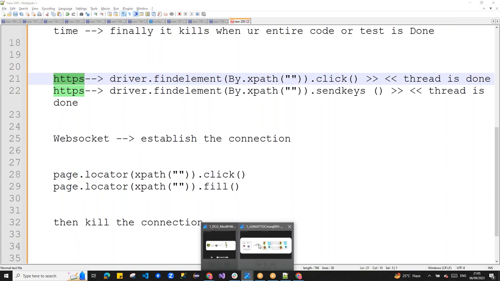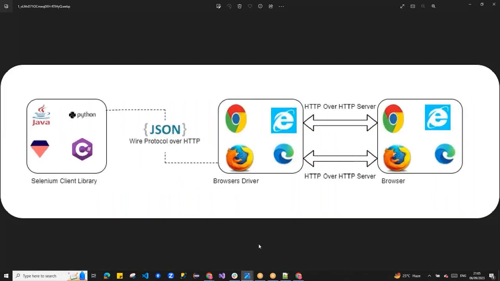Okay, this is using HTTP protocol, WebSocket protocol. This is Selenium, for example. You write any code, and what happens is it converts that particular statement. If I say driver.findElement, it converts that as JSON wire protocol, and the payload over HTTP will be JSON, and it sends it to the Gecko driver or other drivers. These are the drivers we download and use.